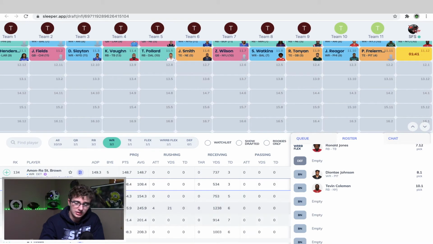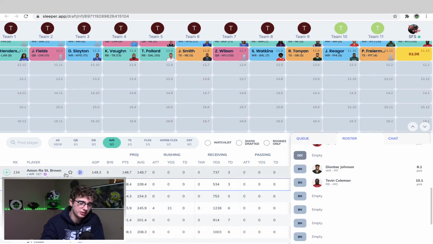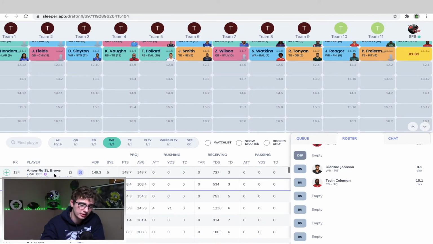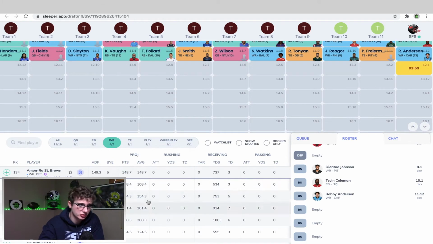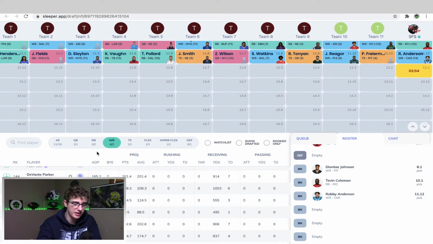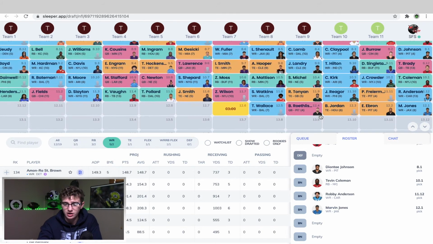So here it's probably time to take another receiver. I think I only go 3 deep at the position right now, so I definitely need to invest some more capital into that position there. I think a player I really like just off of a first glance look here, here's a little bit of rookie fever here with these guys being overvalued. I think I'm going to turn around and take a guy like Robbie Anderson. And I was really contemplating between him and Marvin Jones with the Jaguars. Both guys, actually, I have back-to-back picks, so look at that. I can take Marvin Jones here with my second pick. And I'm even going to go with him over Devontae Parker, and I don't really have a second thought about that as well.